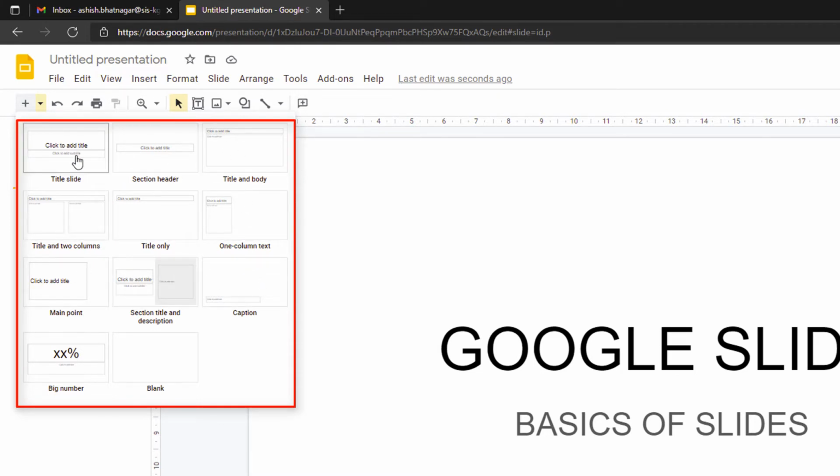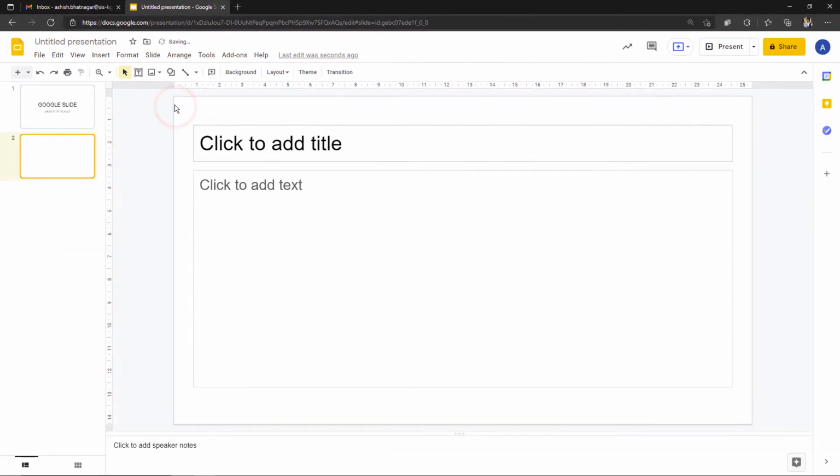This is the title slide, which is right now appearing in our presentation. Another is the simple title slide with no subheading. Then you have a title and body layout, title and two columns layout, title only, and so on. We have so many layouts created for us by the Google Slides application, and we can directly use them. These are the most commonly used layouts, so they are available here. For now, let's add the slide with the title and the body. You click on that layout, and then automatically that layout slide will be added to your presentation.